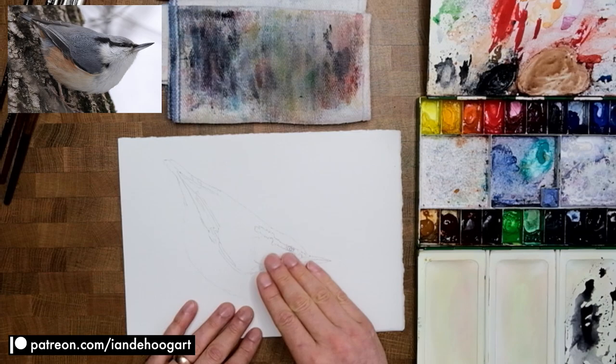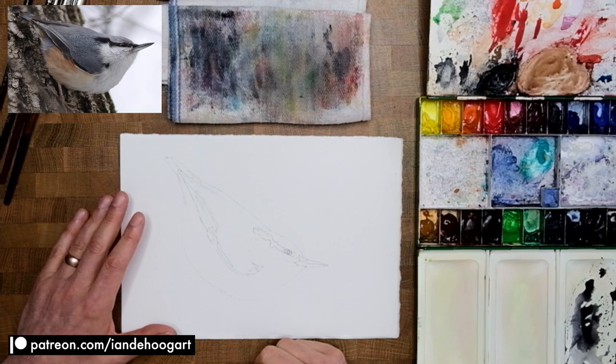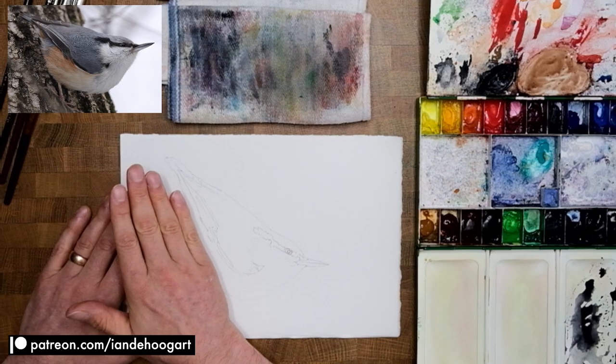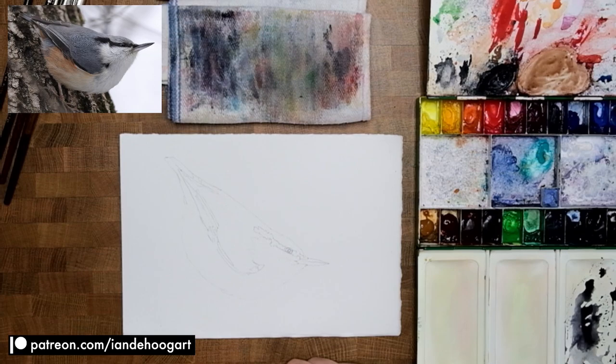So I will do a number of things that allow me to stay loose in other areas. I'll include a little bit more detail around the face. I will do some additional things with different textures in and around the eye. But as I move away from the head, I tend to go less detail with the paint, even less detail. And as far as values go, even if the reference has things very dark near the tail, I tend to progress values up towards the face as well, with my darkest values being in and around the facial area. All things that I feel help bring the viewer's attention up towards the face. So keep some of those things in mind as I'm working through this bird today.